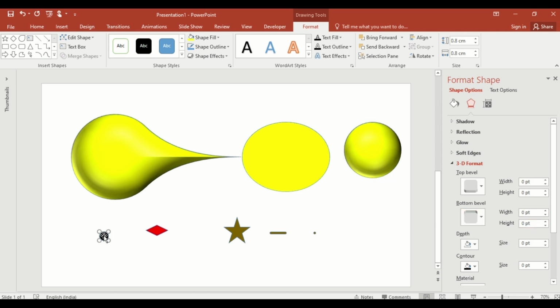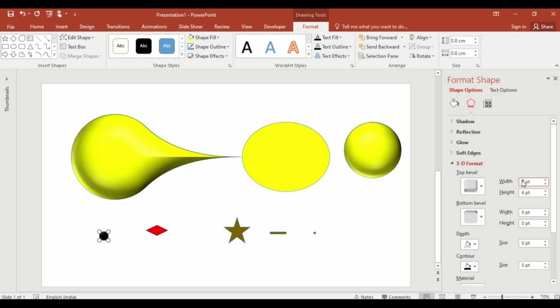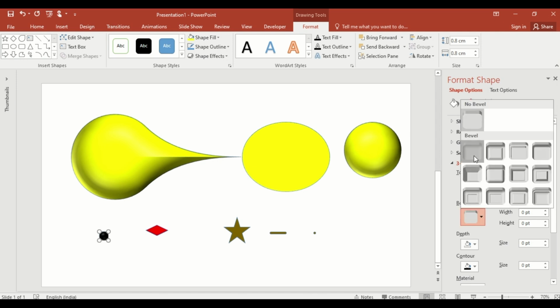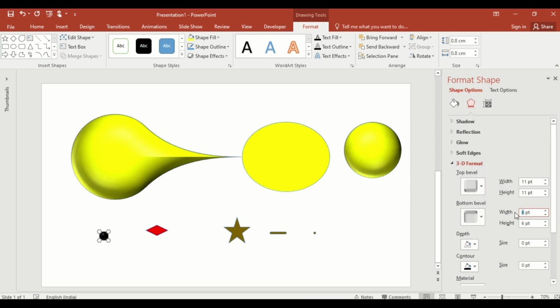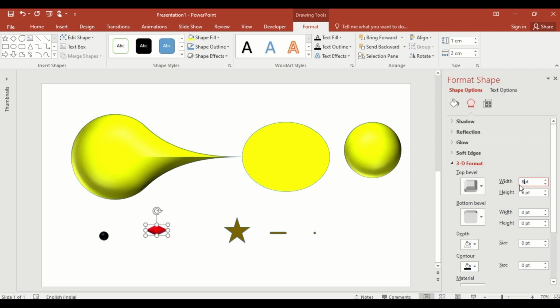Select smaller oval, apply top and bottom bevel, select circle, set width and height to 11 points by 11 points. For the beak, select this, select angle bevel, width 8 points and height 24 points.